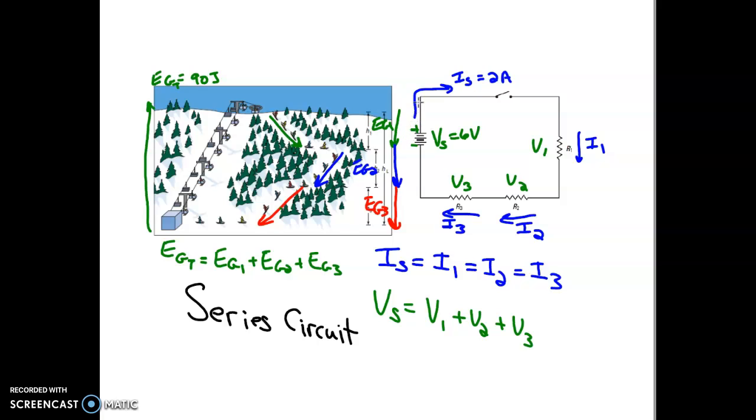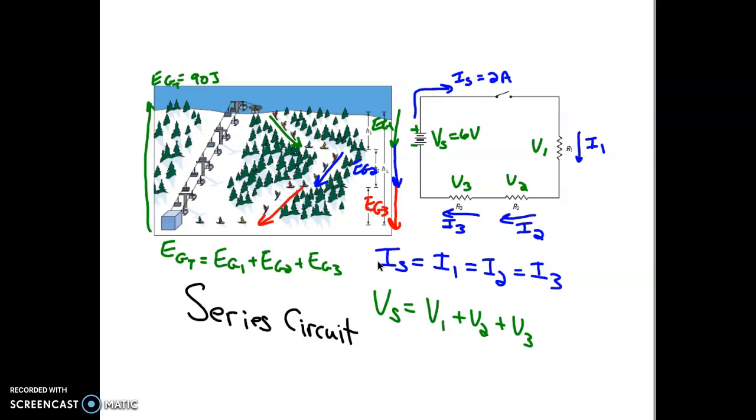So the same amount of current that comes through here has to pass through all of these loads, all of these resistances. An ammeter, which measures current, could be connected anywhere along here, and it would be the same amount of current. So each reading would be the same. Say the current here is 2 amperes, it has to be 2 amperes at this resistance, and then all the way to current 3, at resistor 3, it would be the same, 2 amperes.